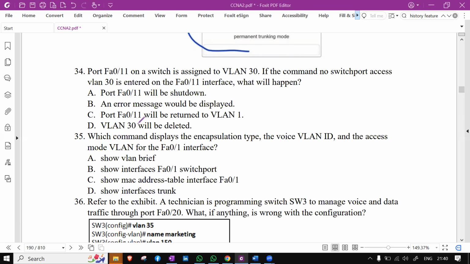With no, you don't assign a VLAN to a port. Which answer speaks to that? The VLAN will be deleted. This is wrong. The VLAN will not be deleted. Port 11 will be returned to VLAN 1.